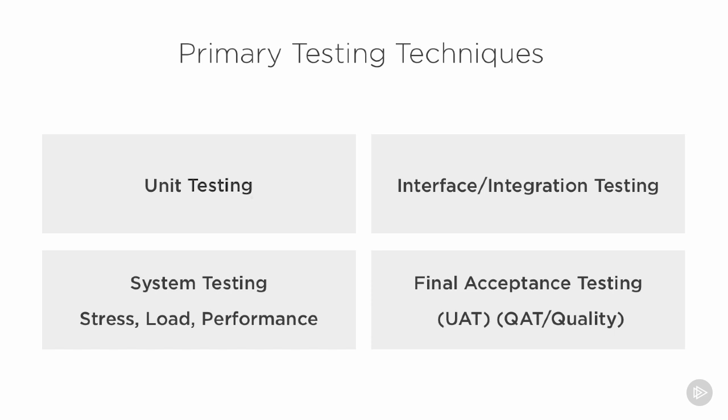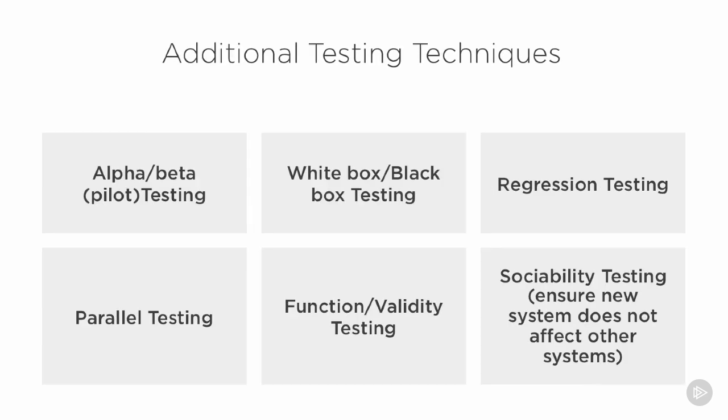Then, once we've tested each individual piece, we've tested the integrated system, we've tested to make sure our system's working correctly, we will now test it from the perspective of the user. And user acceptance testing will of course now be to check, will this system be functional according to what the users actually require? We'll test for the quality of the system, for example. Some of the additional types of testing techniques we'll use: alpha and beta testing.